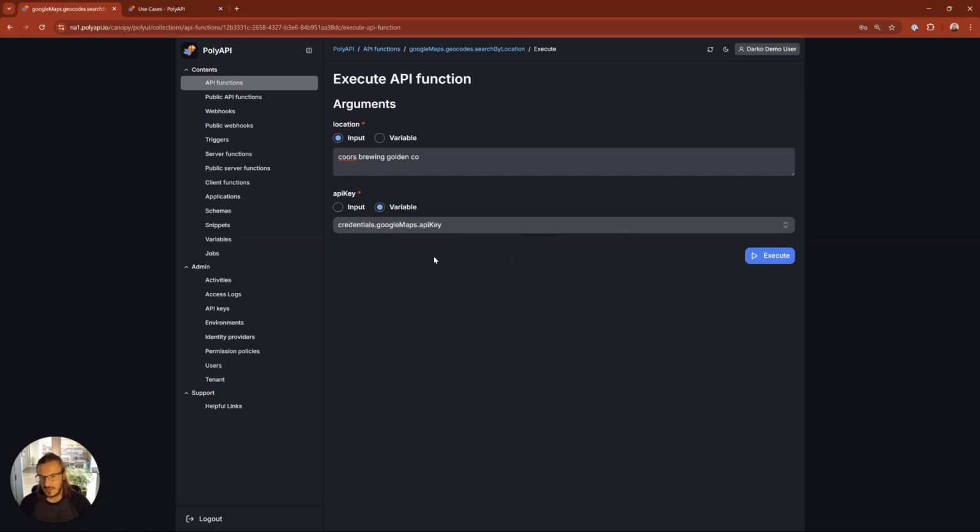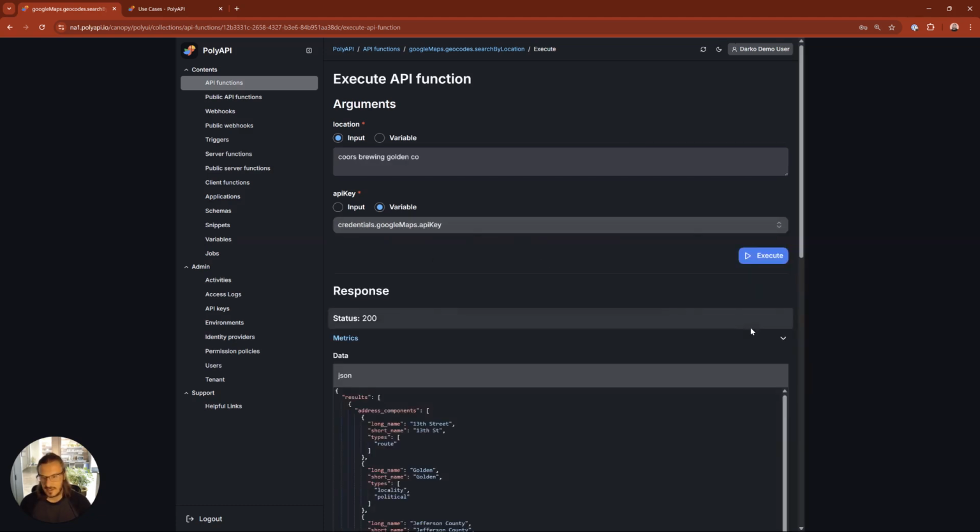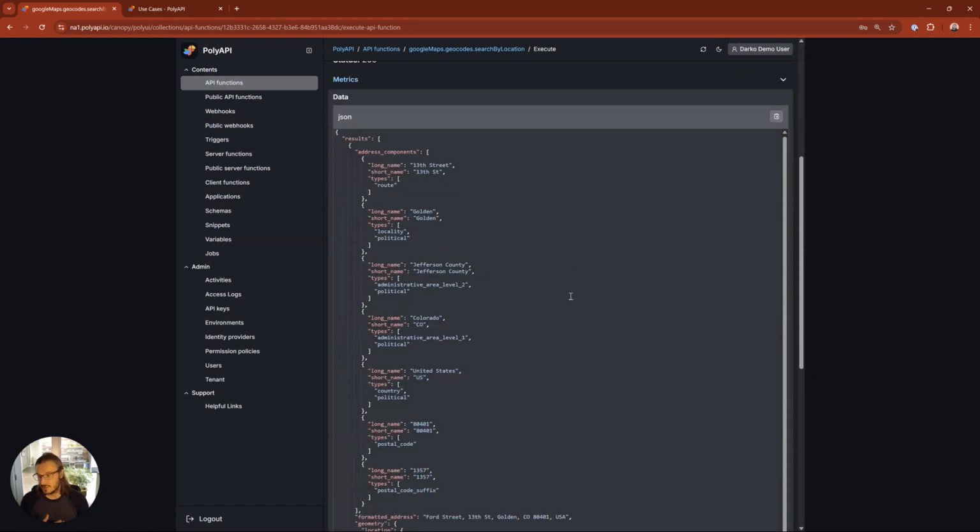And you can see I've got that credential. I can select it and hit execute. And so now what we're doing is making a call to the Google Maps API through Poly, through the outbound gateway, and we're using our UI as the client. So this is an easy way to test a function, to see if it works, to see if it returns what you want. It's really great for future developers to discover and play with the functions.